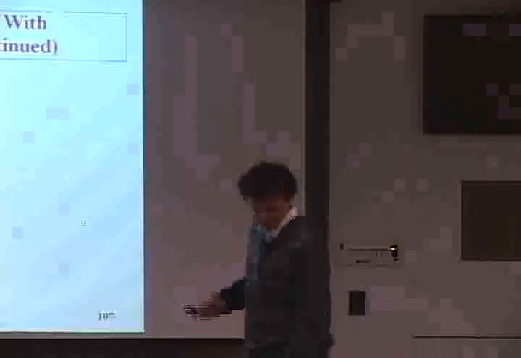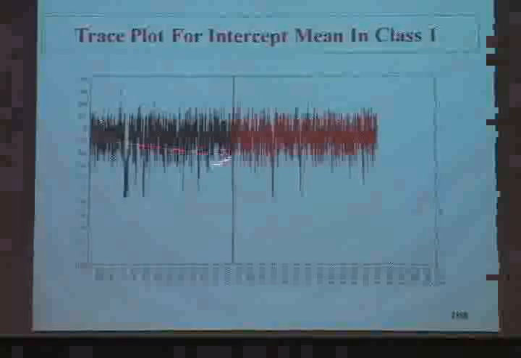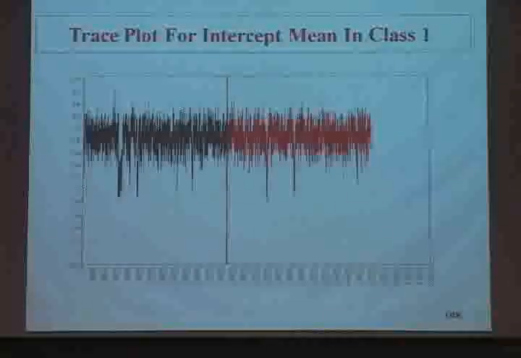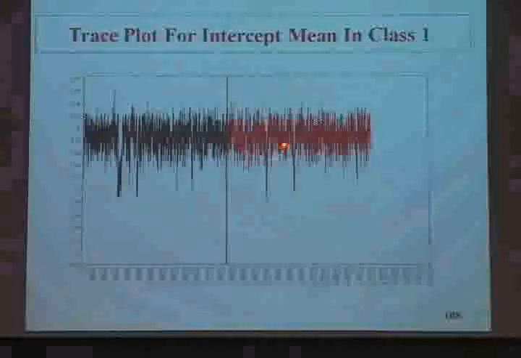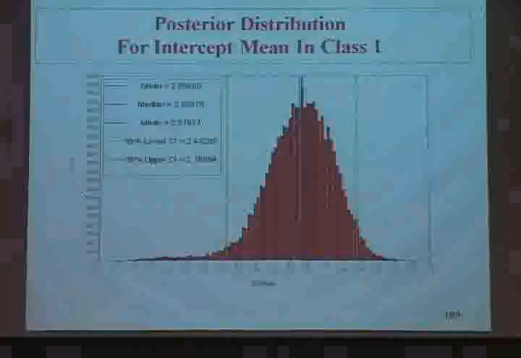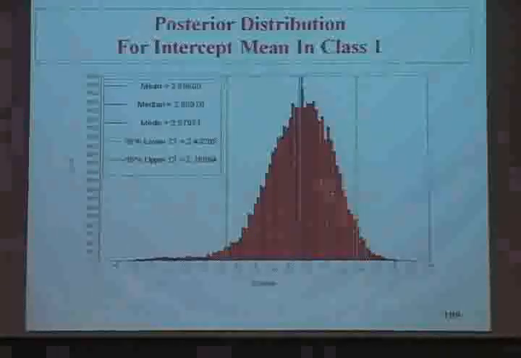They become unique this way. And if you run this model and look at the trace plot for that same parameter, now you don't see this problem anymore. You can see the parameter actually varies around 3, which is what it's supposed to do. And the same thing in the histogram here: you only get one bump essentially.